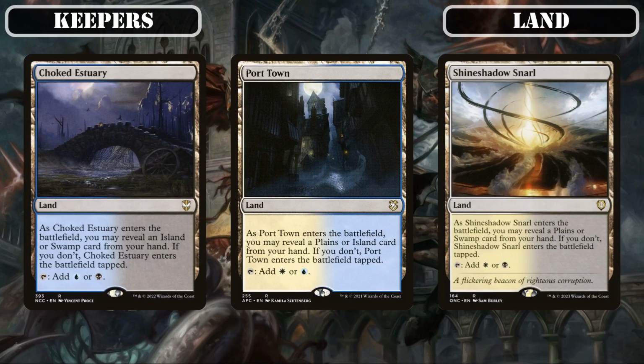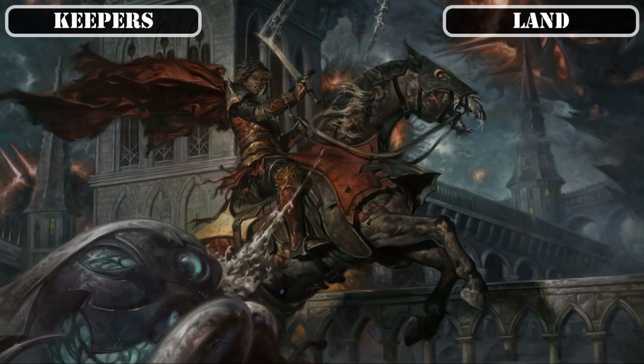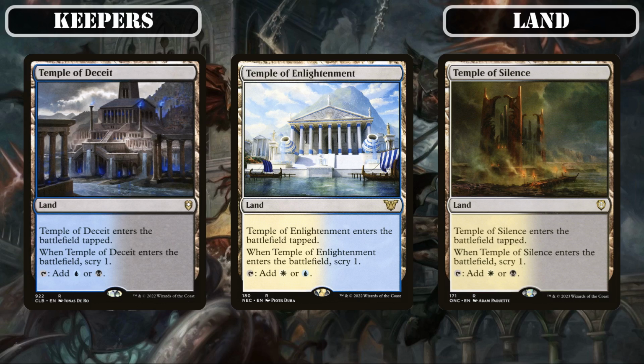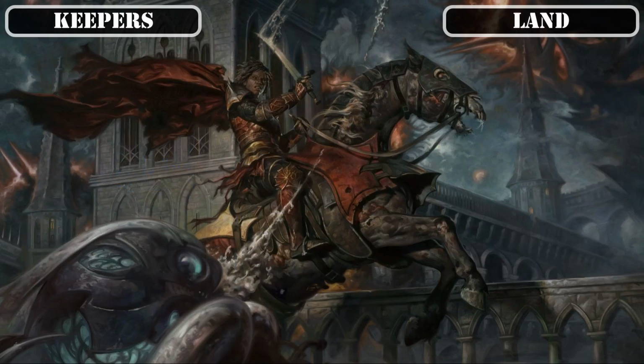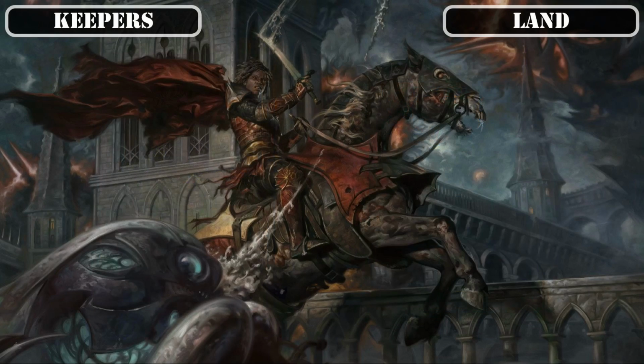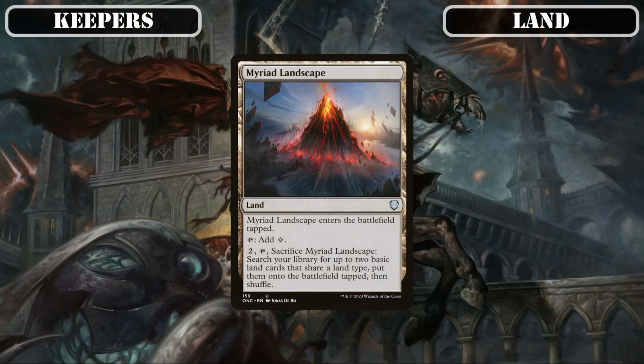Shineshadow Snarl, which are even more dual lands we can get into play untapped thanks to our relatively large volume of basic lands, Temple of Deceit, Temple of Enlightenment, and Temple of Silence, which again tap for two of our colors for even more fixing and make up for coming into play tapped with their ETB card selection, Evolving Wilds and Terramorphic Expanse, whose land fetching helps us further improve our mana base's consistency, and Myriad Landscape, which provides the build with some much needed land-based ramp in our colors to further speed up our mana base.